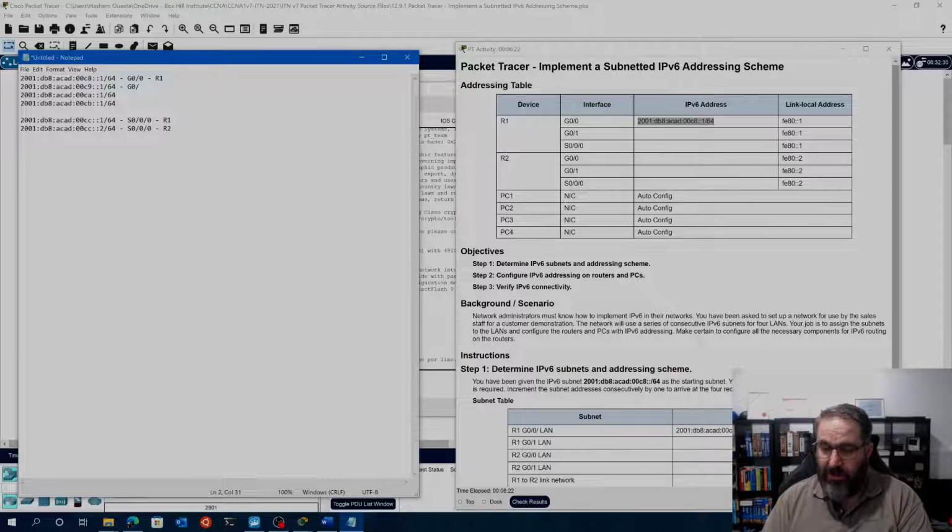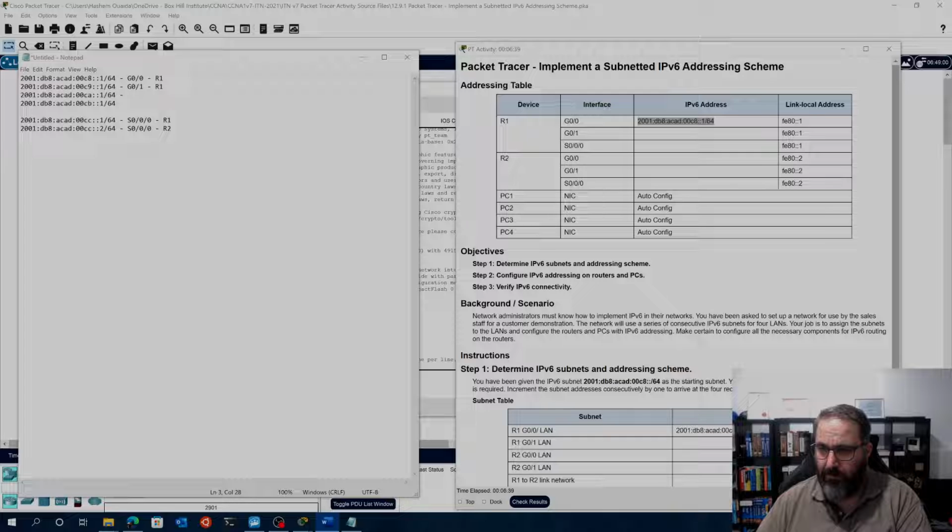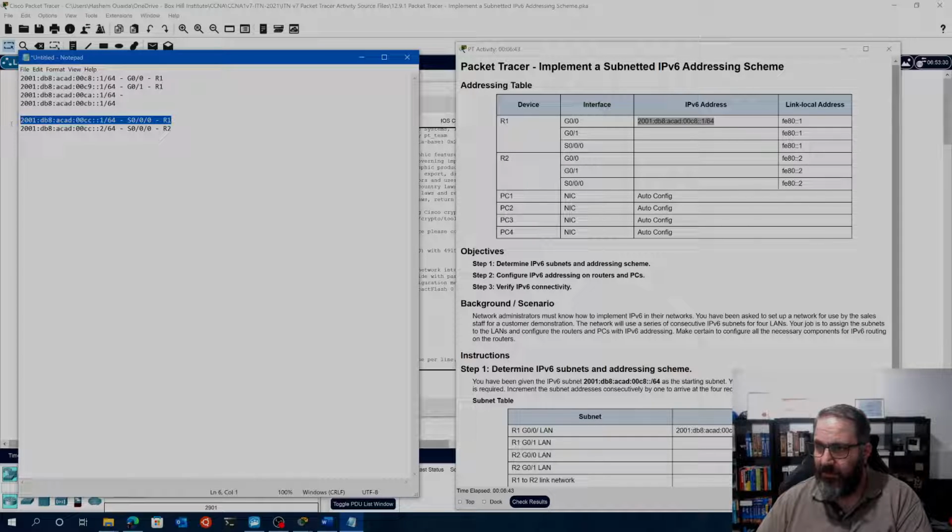This is why you should always write things down, especially if you're stuck in an exam and there's so much pressure on you, the CCNA exams or the tests. There's a lot of things going on. So okay, so we've got this one here. So this is router 1. Okay, so router 1's taken care of.